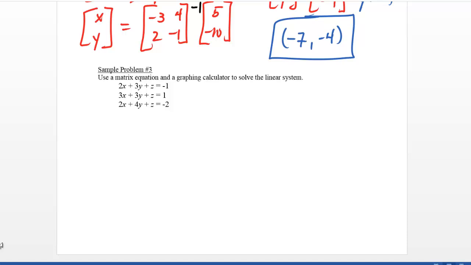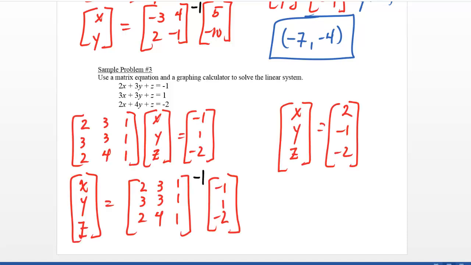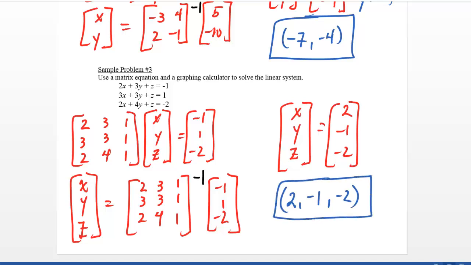Okay, so now I'm just going to go ahead and write out the solution and check it at the end to see how you did with the matrix equation. And we ended up with 3 values for the x, y, and z, and of course we would want to write these as a triple to represent that point in space. Okay, so there's a little practical application to matrix equations.